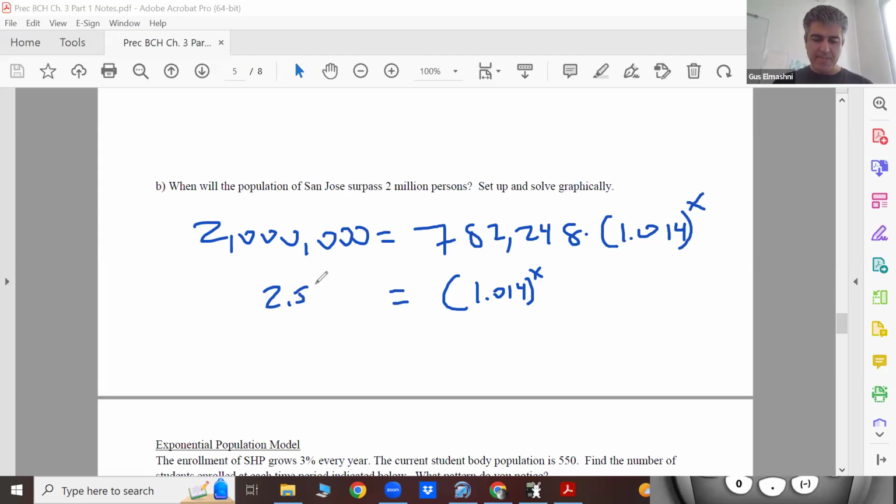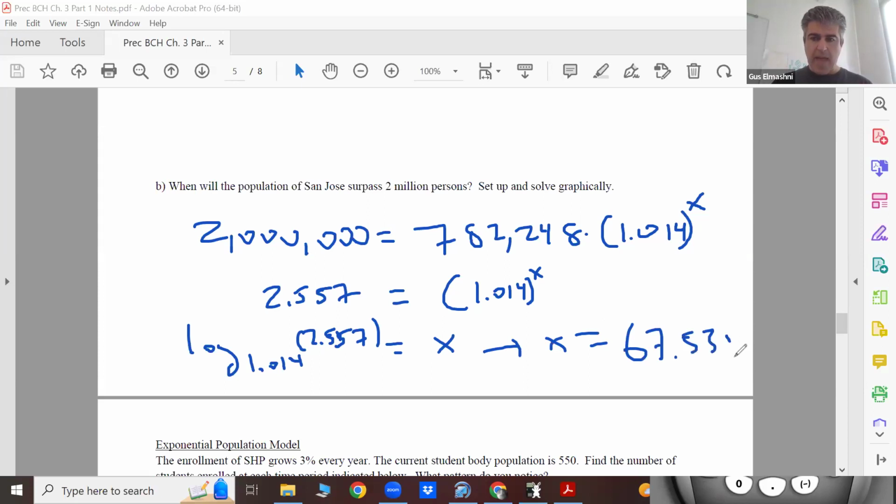Okay, I'm getting this. And then you can say x equals log base 1.014 of it. We haven't talked about logs yet, but I'm pretty sure you guys can handle this because we're going to talk about logs next week. You guys are comfortable with logs? Yeah, not hard. It might be off a bit because I am rounding along the way. So it's going to take about 67 years after 1990. So about the year 2057. So about 33 years from now.